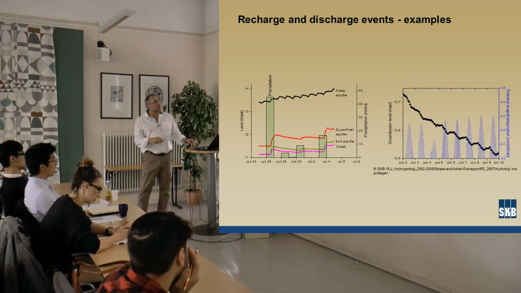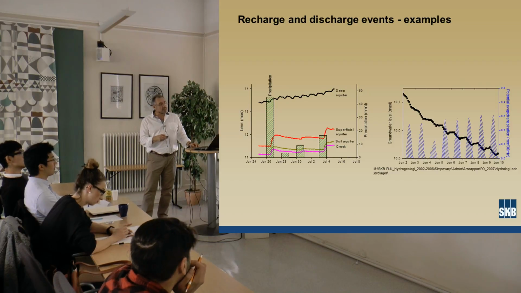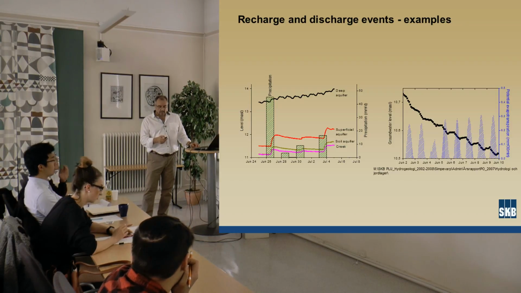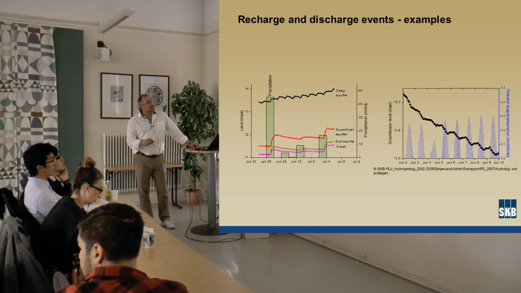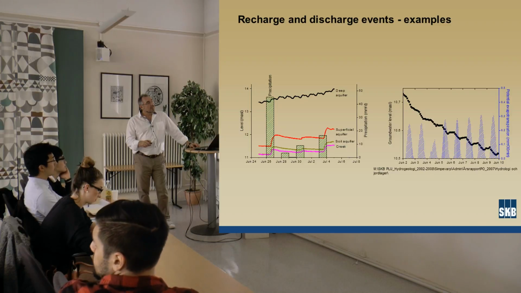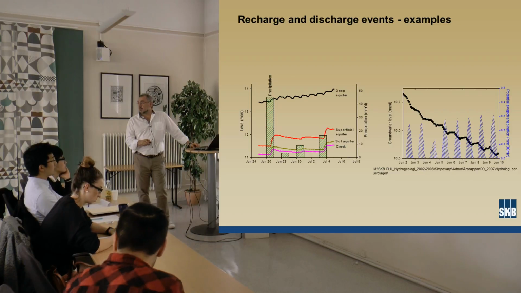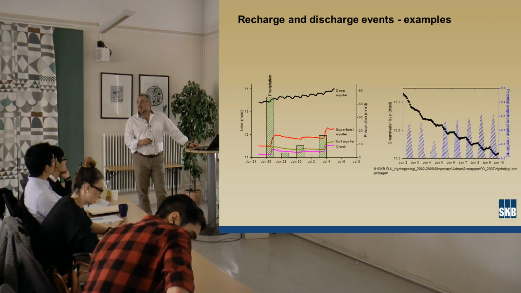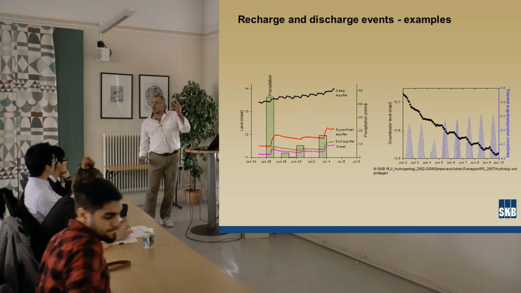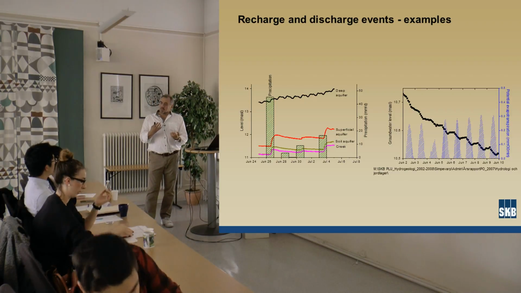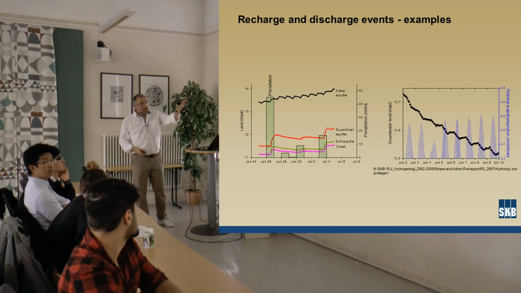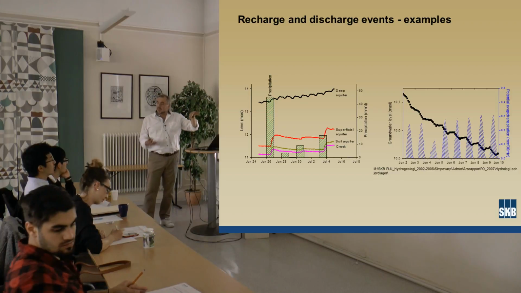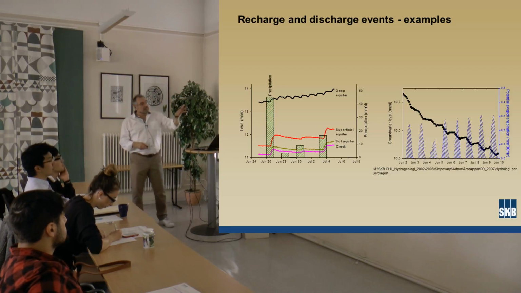The other thing we can see from this picture is that the deep aquifer has a higher pressure than the shallow aquifers, which means that there is a pressure from below pushing up, which is what we call a discharge area. So we have recharge, and it is a discharge area in this case.